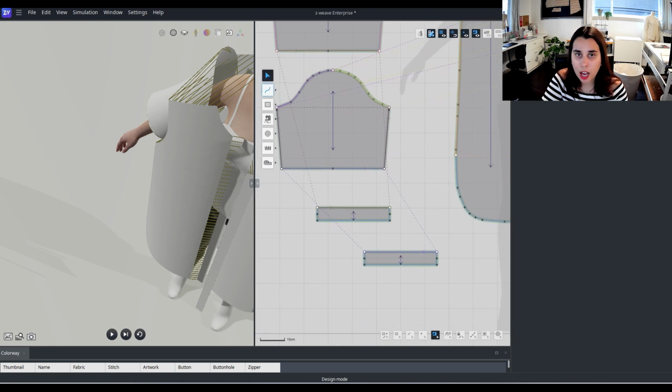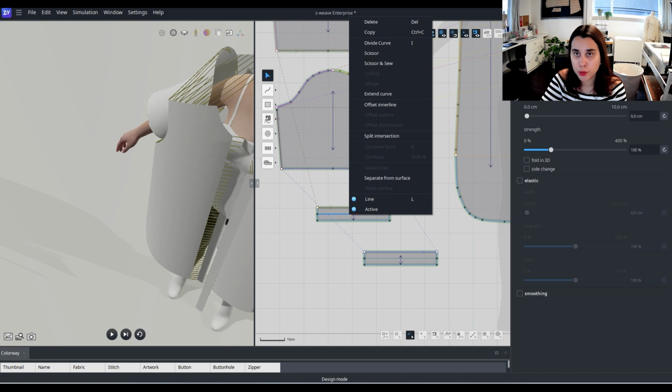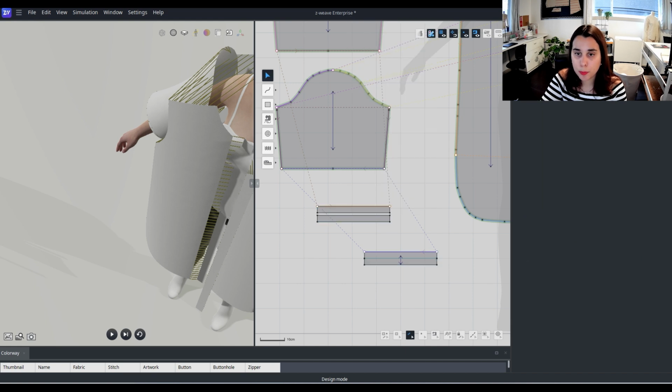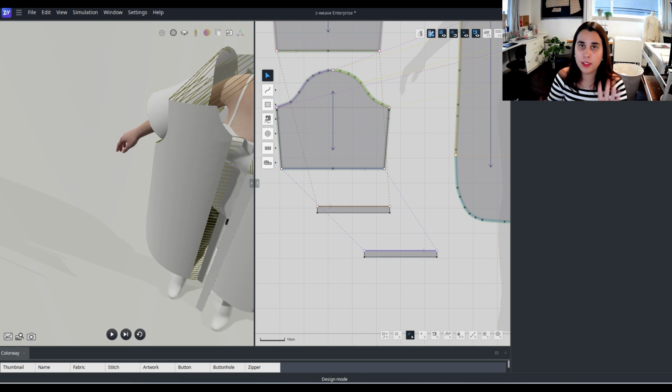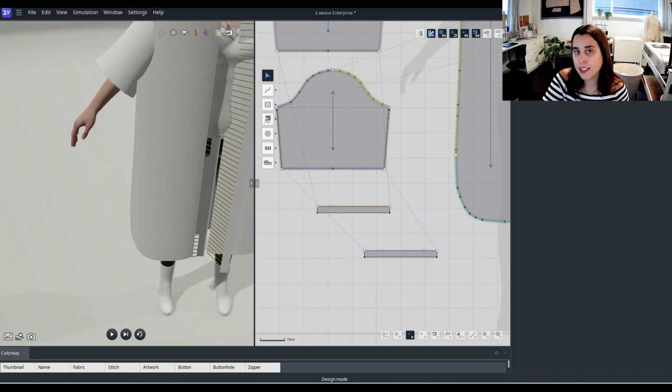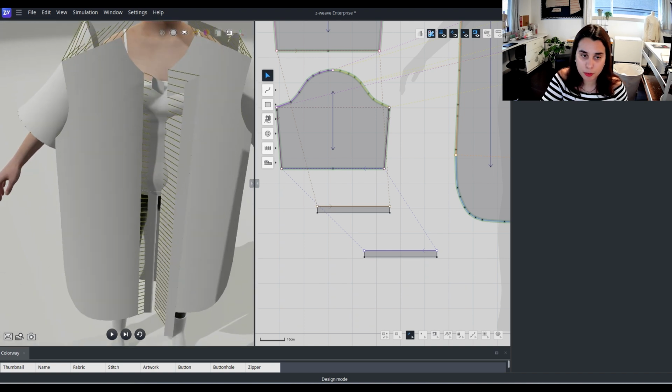The only thing that I will fix here, and I will show you another thing, is this cuff. You have to fold it so it can be double, but in that case I only want to see how it looks visually. So I will create this line here, and then I will select this line and I will say I want to cut it. I will press on scissors and I will delete this part, but you can use the same tool that I showed you in the back. You can fold the cuff and sew it together, but for this example I think it is perfect as well.